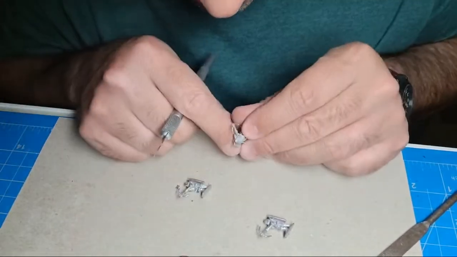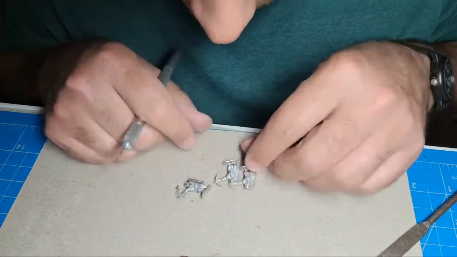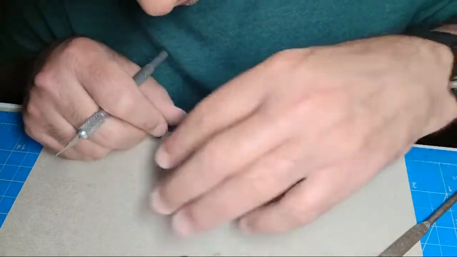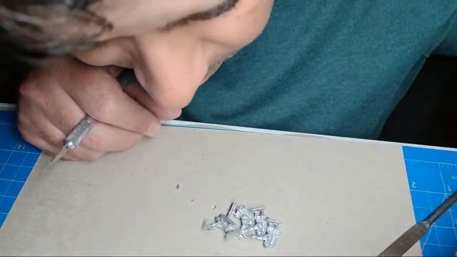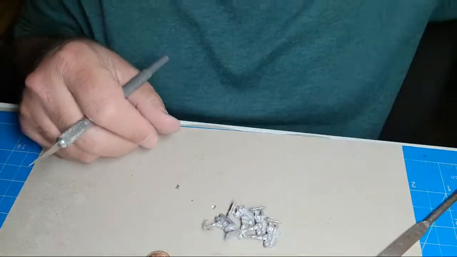Now, some of these guys actually have, no, these all make sure their faces aren't distorted. We're going to go in there and paint their faces. All right, how many of these we need? 1, 2, 3, and 4. All right, let's set these guys off to the side.